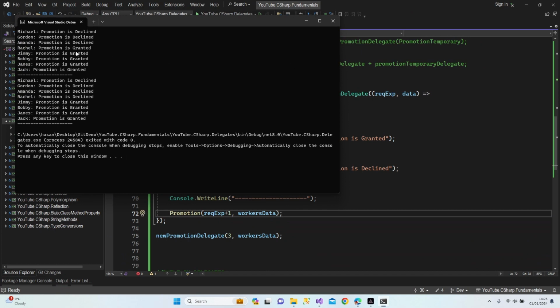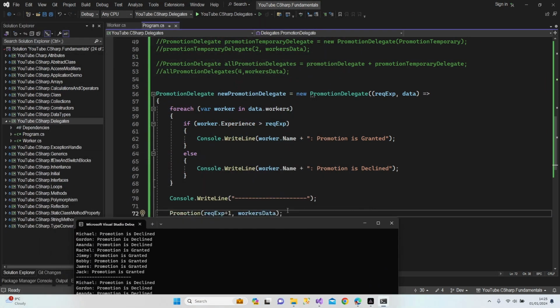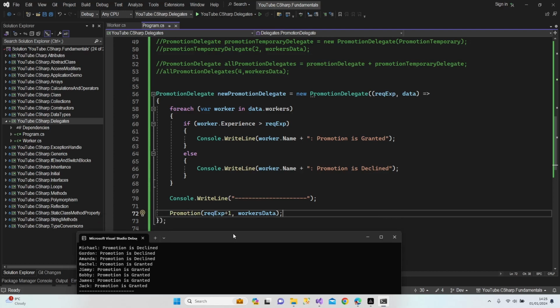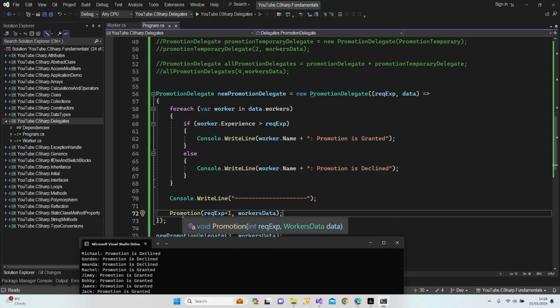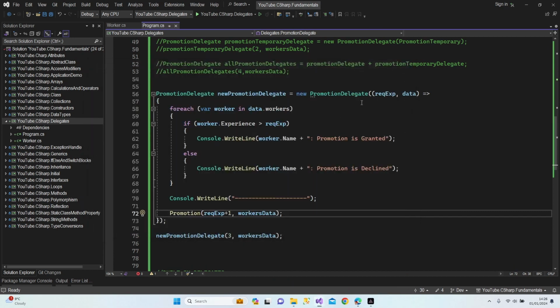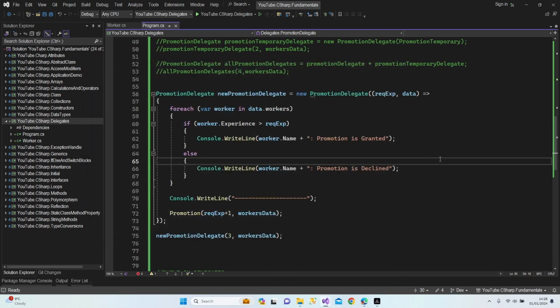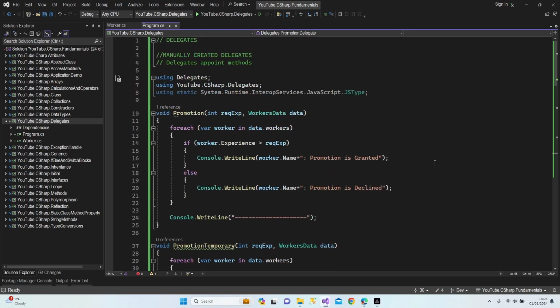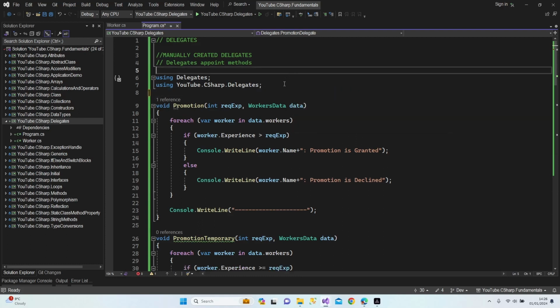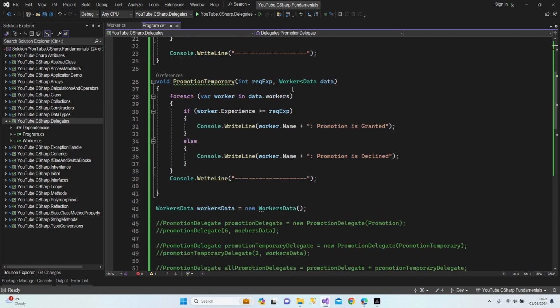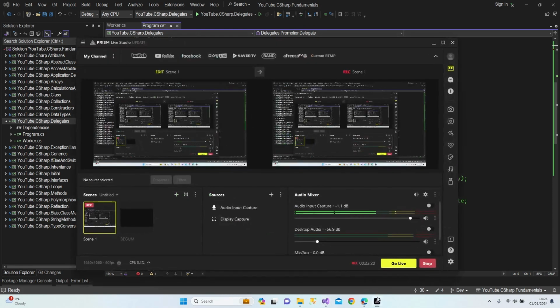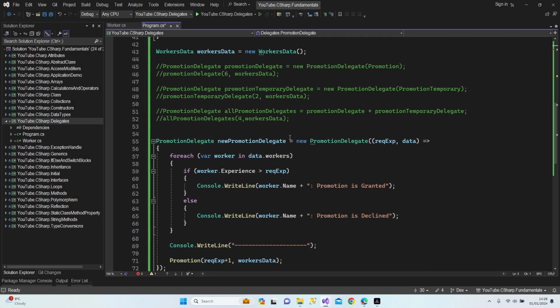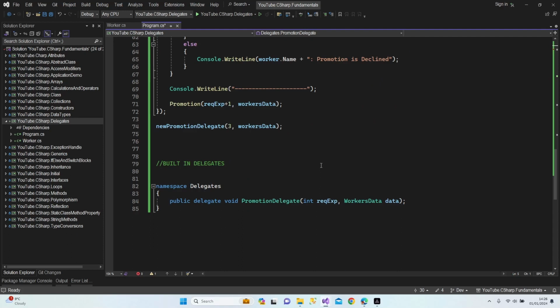As you can see, this is the first one we created manually, which has no name. We call this method anonymous, and this is our previously created method. Okay. Let me have a look at my notes. Is there anything I should tell you? Manually created delegates. Delete this one. I guess we created it wrongly. Okay, I'm going to finish this lesson here. It's already 22 minutes. The next lesson is going to be about built-in delegates.